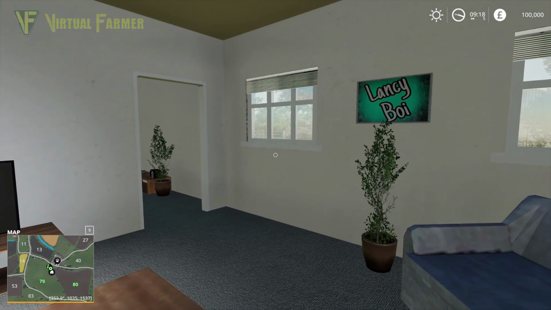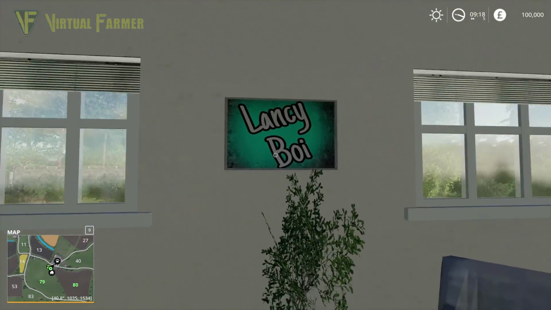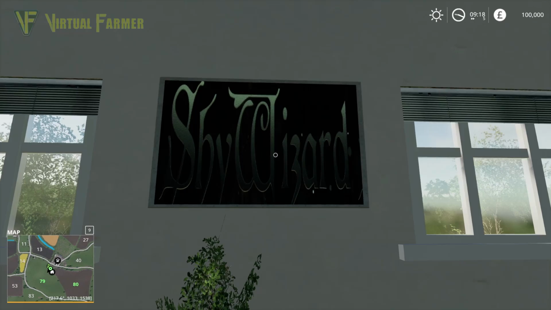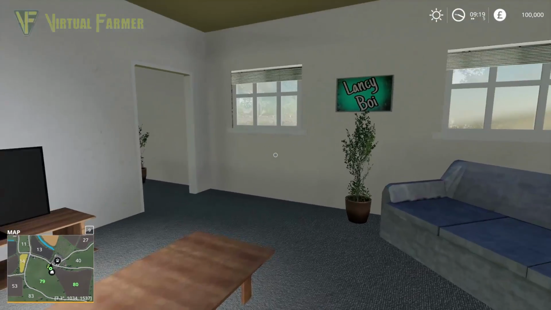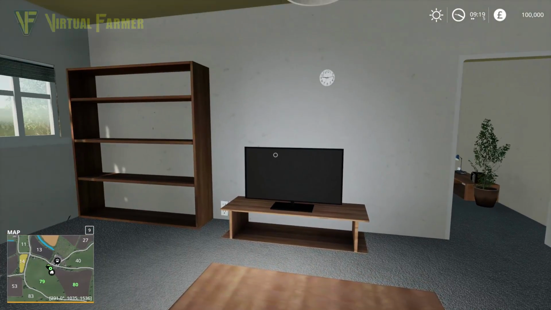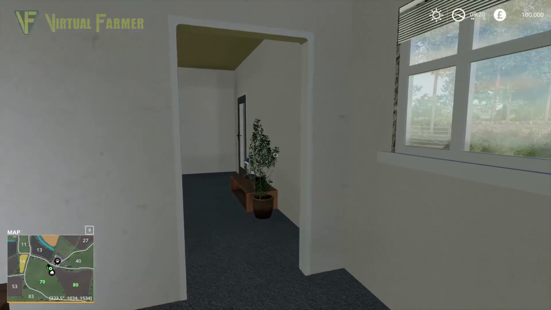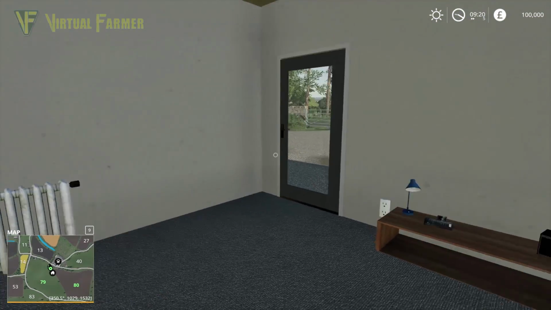We are taking a first look at Lancyboi's brand new map. There's his logo, together again. I think Shy Wizard has done a load of work here with him on this. But there are their logos in the lounge here, and I'm really looking forward to this. Lancyboi is one of my favourite map makers, and his work is fantastic, and we are going to have a look around this map.